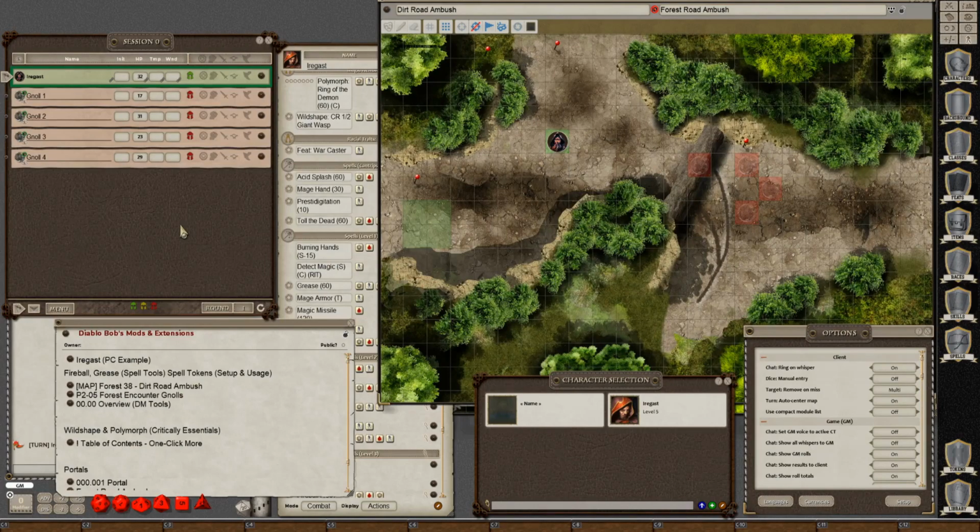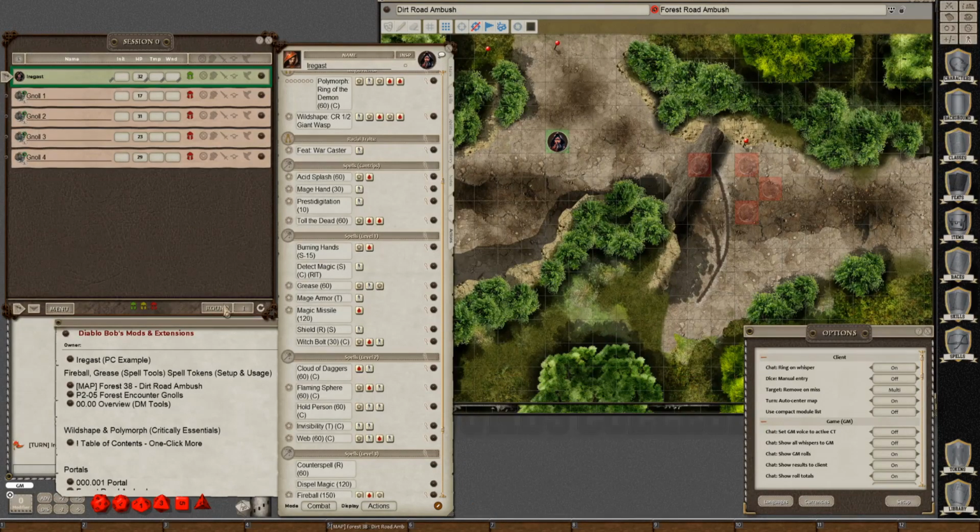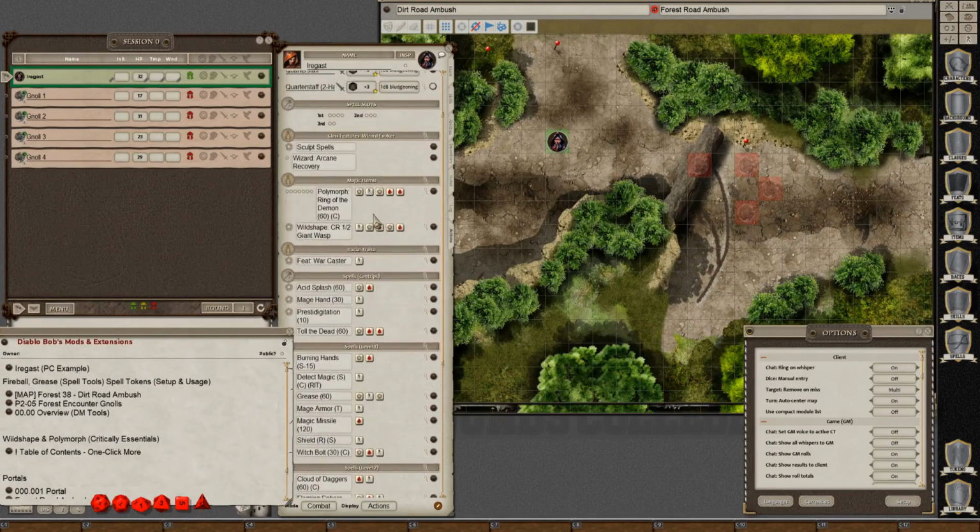Now let's see. So I want to get into this other nice stuff. This is from the Critically Essentials line: you have the one-click Druid, you have one-click More, and you have the DM and the player tools. Is that correct? Correct. Okay. So I already have a character conveniently made up, and that's what we were playing with earlier, a test character. And this one's actually ready to go out of the box. I got pretty much all the actions and spells ready to go.